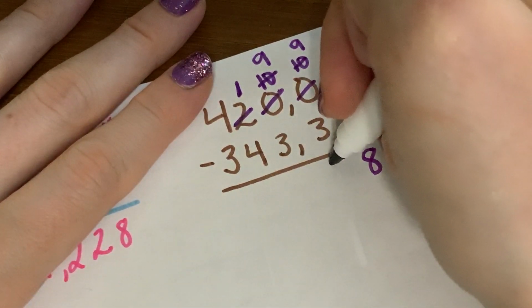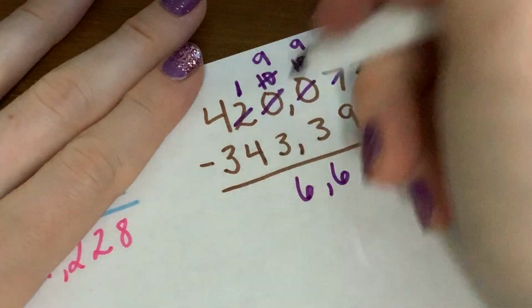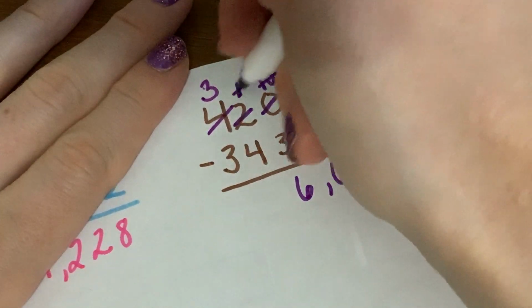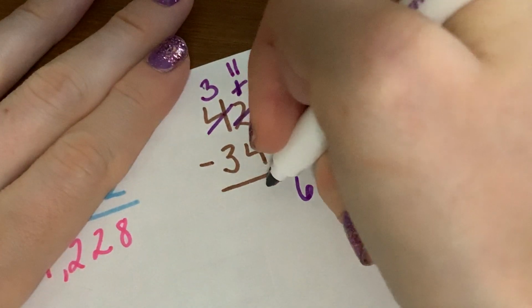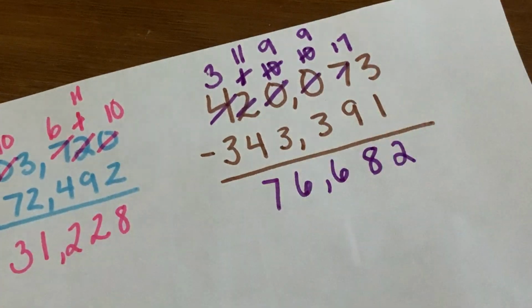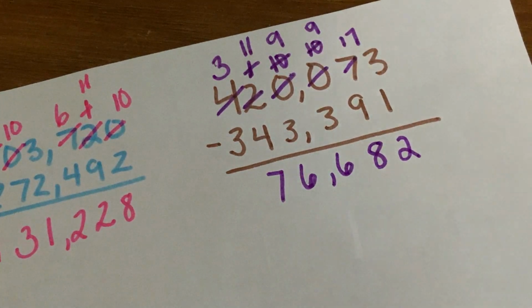9 take away 3 gives me 6. 9 take away 3 gives me 6. 1 take away 4, I can't do that, so I'm going to turn that 4 into a 3. This is 11 take away 4, which gives me 7. 3 take away 3 is 0. I have 76,682. Okay? One more, and then I'm going to have you do a couple on your own.